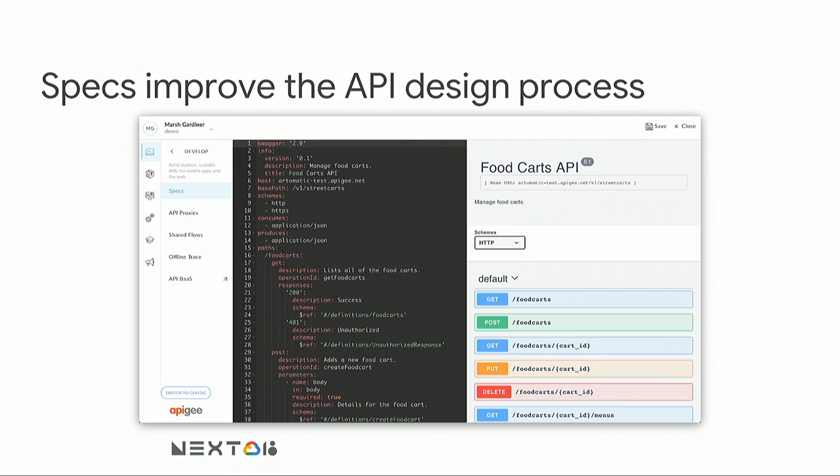As you incorporate specifications early in your process, you get better APIs. I'm going to talk about this a lot more for the rest of the talk, but being able to design and see your API. So when I go back to 2014, when we started the working group for Swagger 2, people didn't actually understand at the time why having a YAML-based syntax mattered, and it mattered so that we could do things like this.